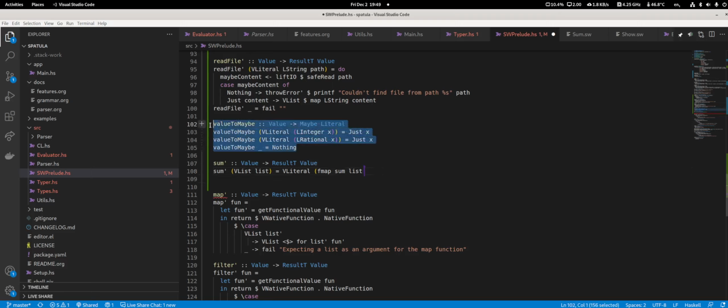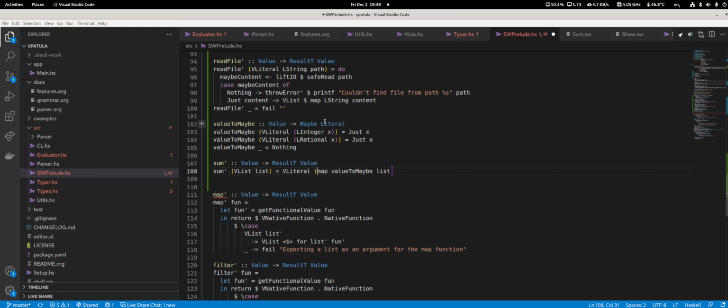We have a function to separate which things can be summed up, right? If we fmap this function, value to maybe, to the list, then we're gonna have a list of maybe literals, right? If any of them is nothing, we should fail, right? Yes, I think so.